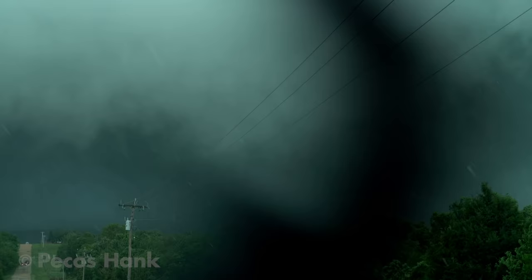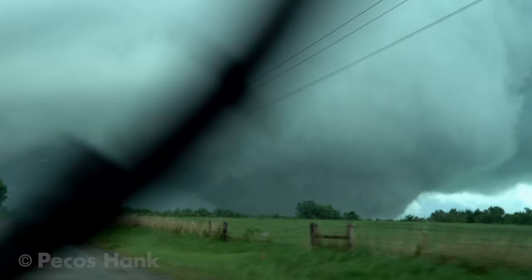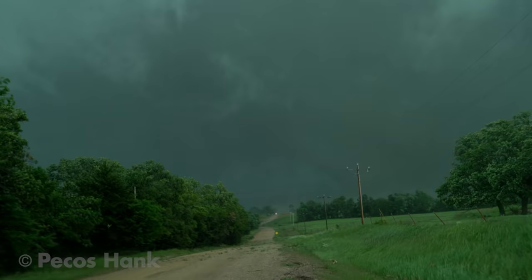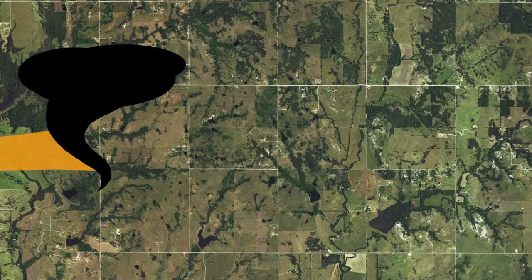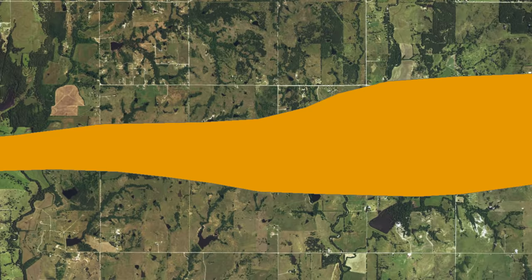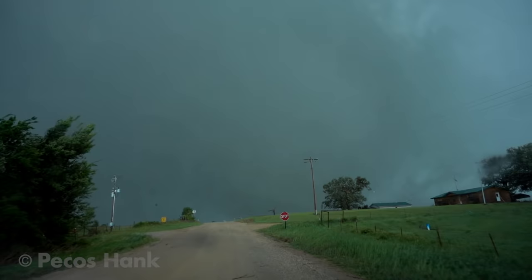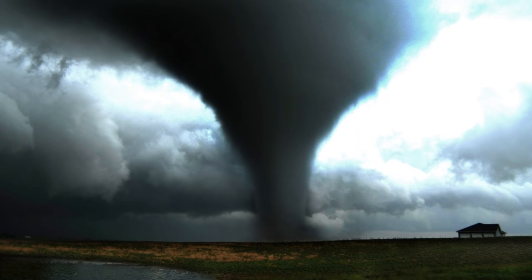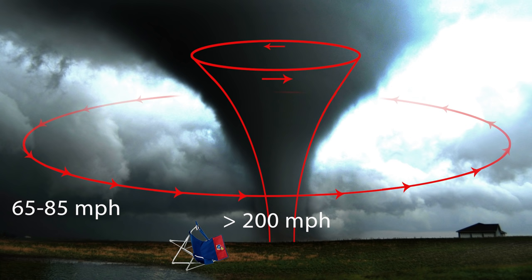This is the Sulphur, Oklahoma EF three that occurred on May 9th, 2016. This monster grew to 1.4 miles wide and mobile radar reported wind speeds over 200 miles per hour. So why didn't this tornado get a higher rating? Remember, tornadoes are rated by the damage they create, and this tornado tracked over mostly open terrain with few structures to impact. Had its strongest winds hit a well-built house, this tornado would have earned an EF five. So basically, if the core of the tornado harboring winds over 200 miles per hour doesn't hit any structures, but its outer bands knocked over the lawn chair you left out at the fishing hole, that tornado gets an EF zero.